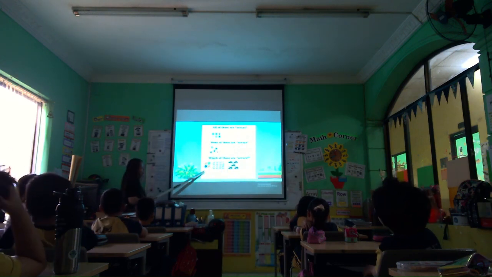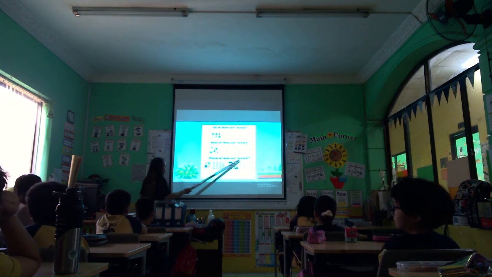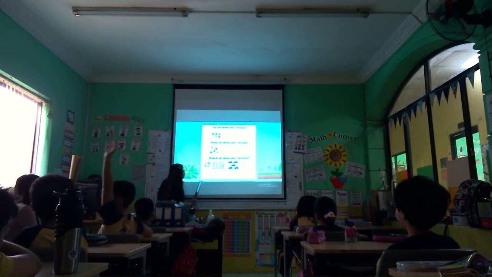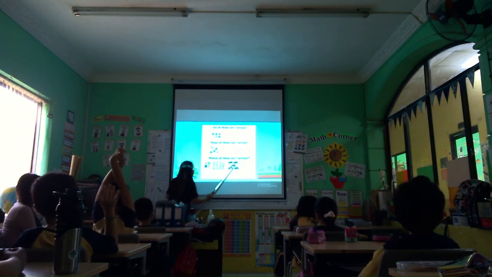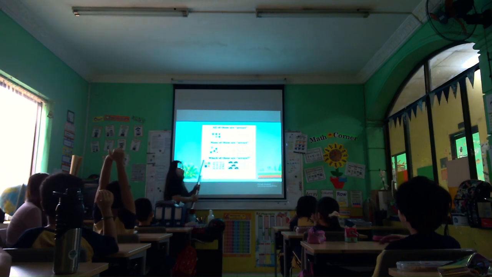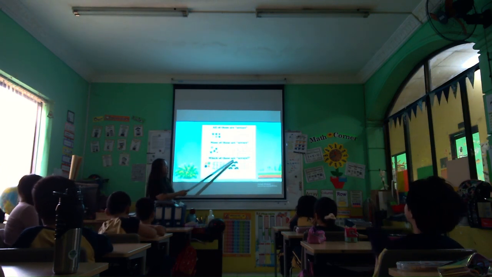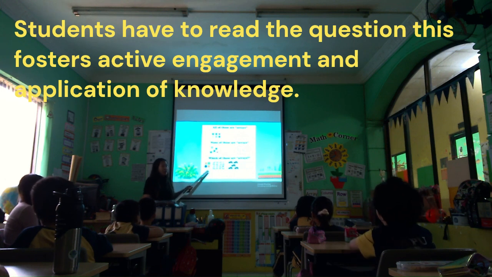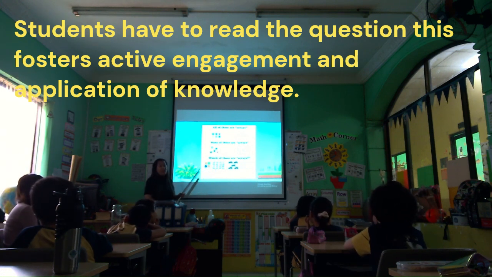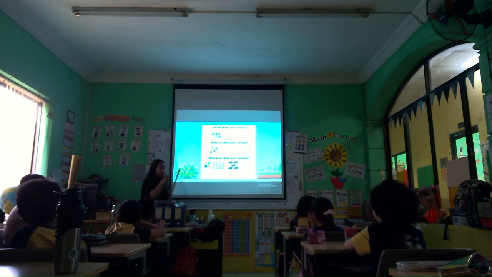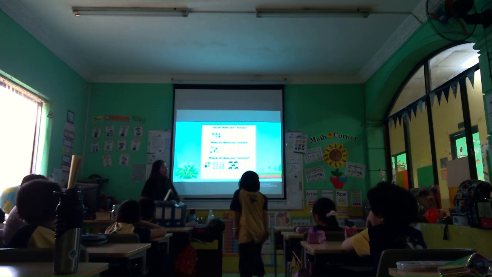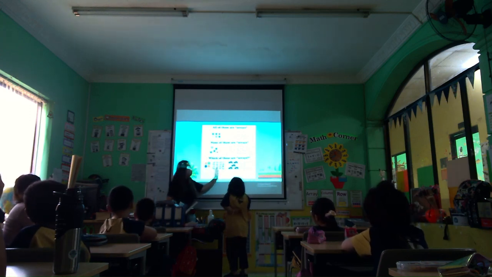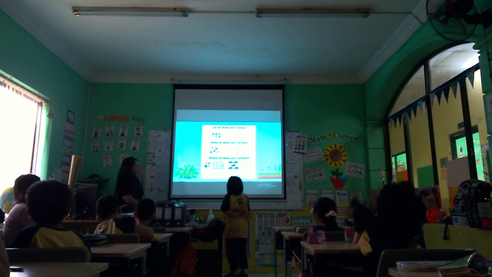For example, the last one. Which of these are arrays? So you are going to choose. Is it this one? Is it this one? Is it this? Or this? Again, everybody read the question. Which of these are arrays? They are asking, among the four pictures, which of these are arrays? Louis, stand up please. Can you point out, give me one answer on the picture, which is an array.